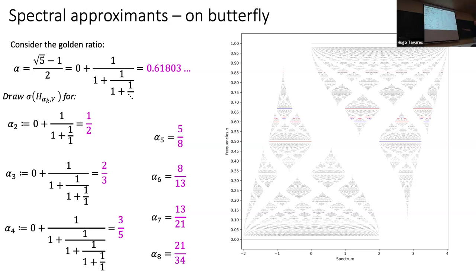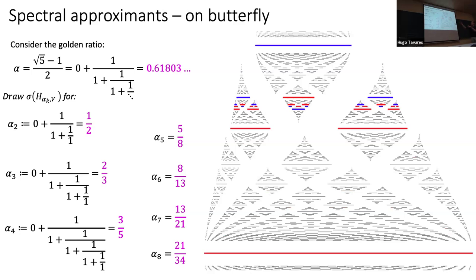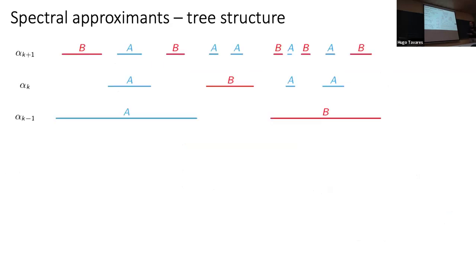And you see all these approximates, and now this is a bit like how to see. So let's zoom in, just to see how they... you can see here kind of the limiting thing, and also the red and the blue give you the monotonicity. And if you zoom in even more, you get this picture, just to demonstrate how it sits on the butterfly. Now let's go on. So this is the picture.